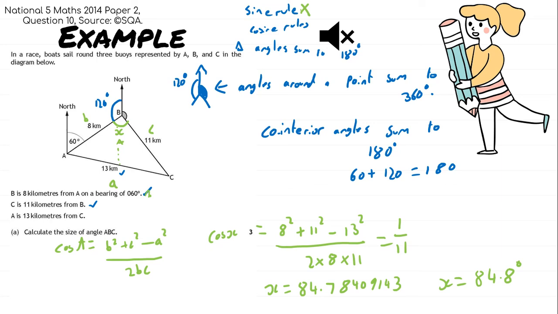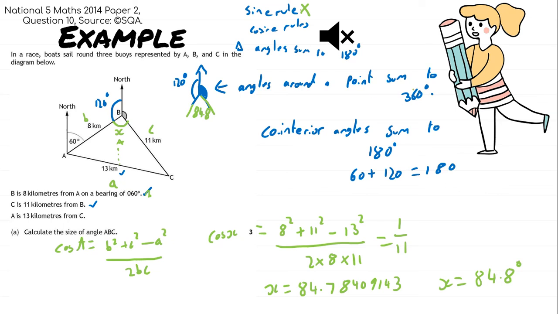Right, okay. The next part of this question, by the way, I've missed off just for reasons of space. But the question is find the shaded angle. Okay, and that's just what part B says, find the shaded angle. Or it says hence find. Well, look, we've done all the hard work. Look at this diagram here. We know what x is. We know x is 84.8. We know that this is 120 degrees.